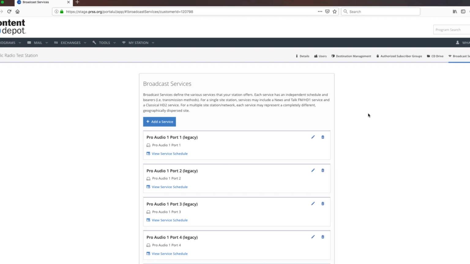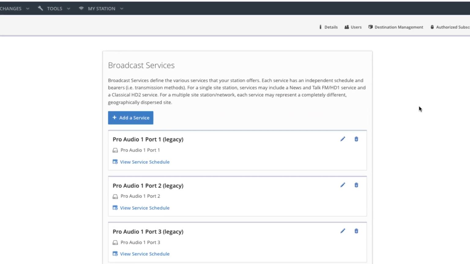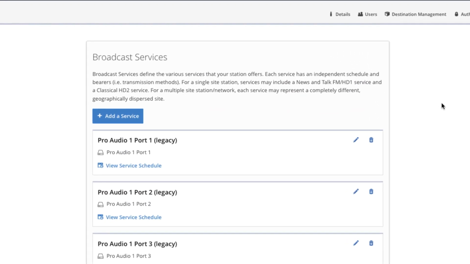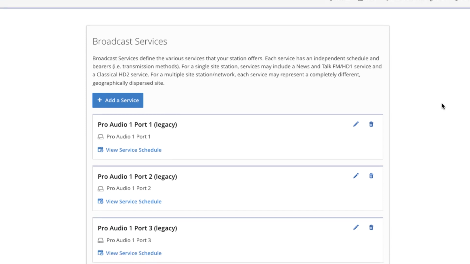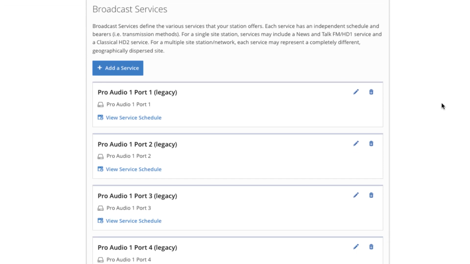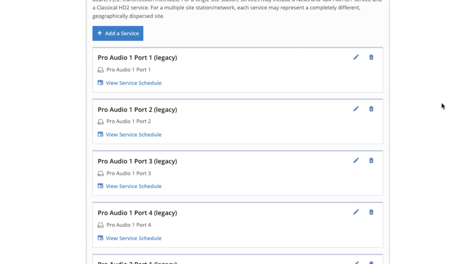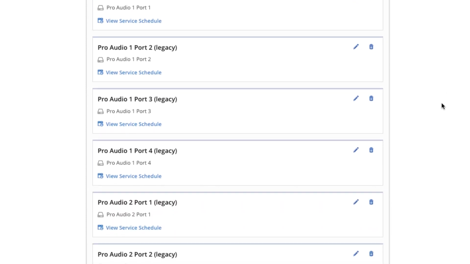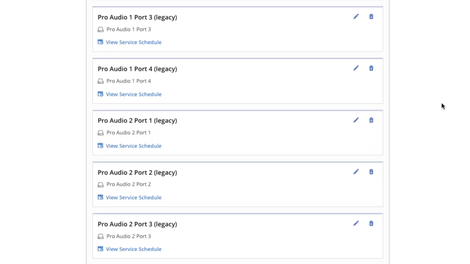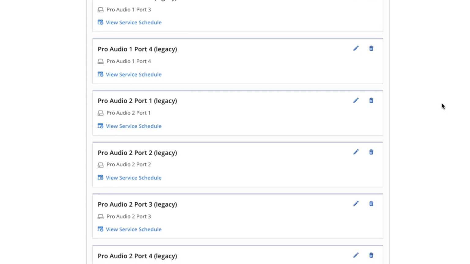Now it is time to take a look at your broadcast services. Since you are no longer adding subscriptions directly to your receivers, we have created and migrated your subscriptions to individual broadcast services. Each broadcast service has a name and is linked to an individual receiver and port combination.